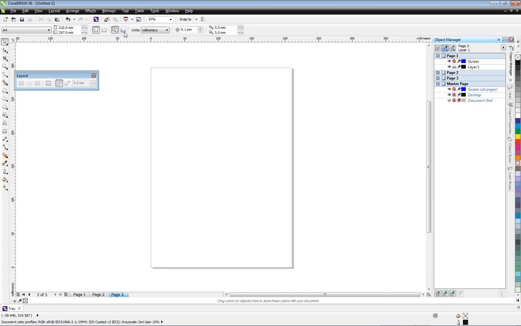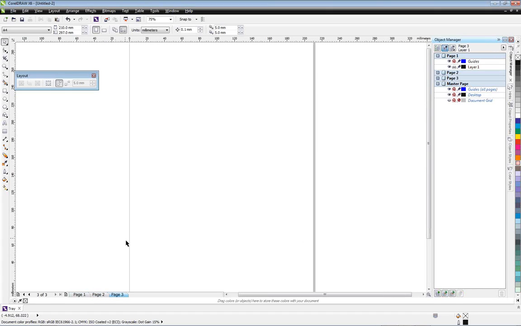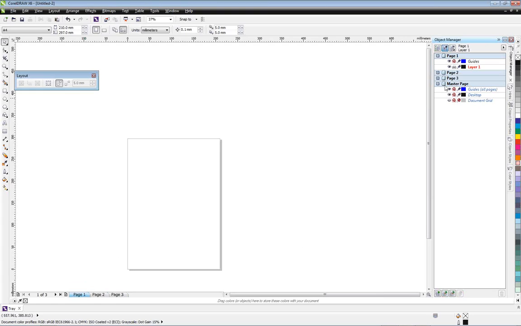Right, if I go up to the property bar, I can have pages with different orientations. So page 1 is vertical, page 2 we can have landscape, and page 3 is vertical again. So I've got 3 pages here, Jordan. And again, this is something I've never tried before, but I love a challenge.